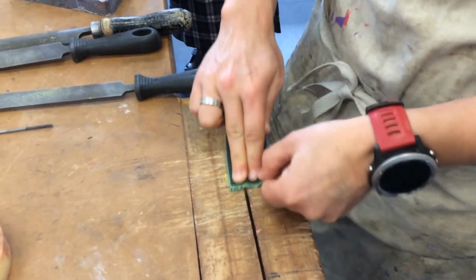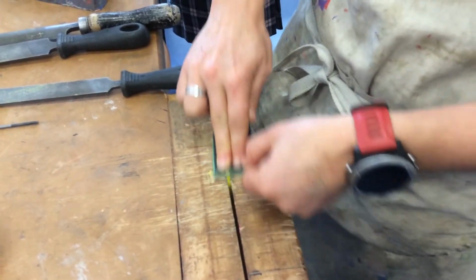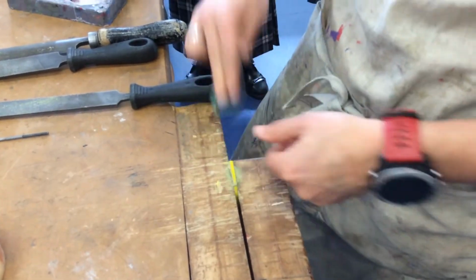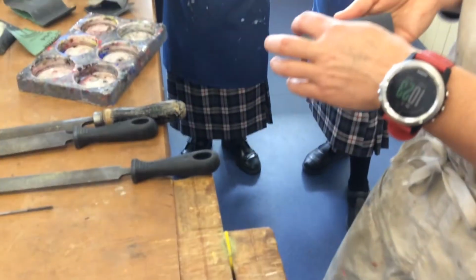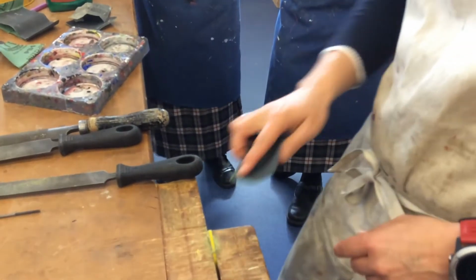You can see river stones are all smooth, and shells and stones from the sea are all smooth because the water wears them down ever so slightly. Well, water combined with your dust like that, see that? All right, that's going to polish that edge there.